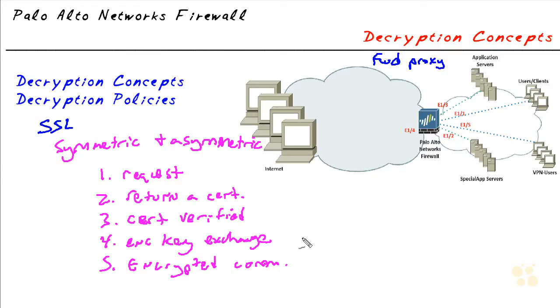Now, with that, what I'm doing by setting up a proxy is breaking that communication. I will have one transaction that goes from the client to the firewall. I will have a separate transaction that goes from the firewall to the servers. And all at the same time, the firewall is trying to impersonate both the server and the client. So we're going to be passing some information back and forth, or really paying attention to some information, that'll get into that portion of things.